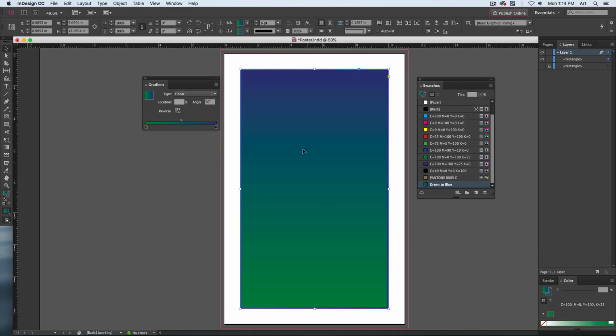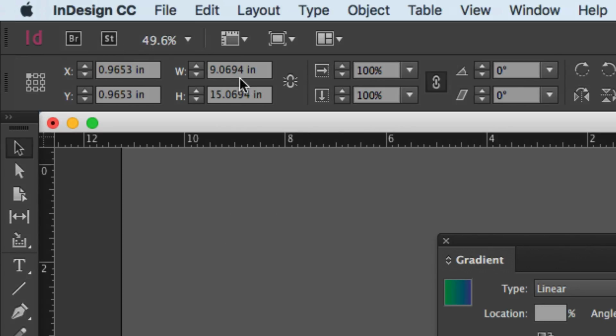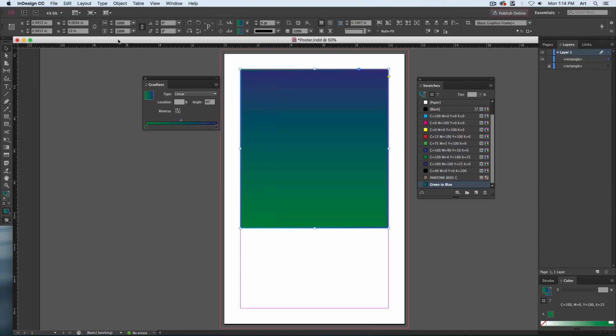That done, let's also change the size of this one to be 10 inches tall. So you can see up in our control panel the height of it. Type in 10, hit return, and so now you've got more of a squared off look at the bottom. This is where we'll place our pictures, and this is where I'll place our text at the bottom of the page. Now let's go in and change the angle of our stroke.